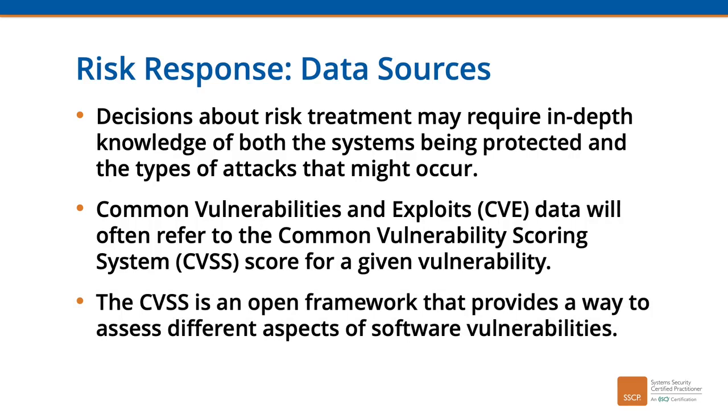The Common Vulnerability Scoring System, or CVSS, is an open framework published by First.org, which is a US-based nonprofit organization. It provides a way to assess different aspects of software vulnerabilities, as well as estimating how that vulnerability may increase or decrease with respect to time or other environmental factors. Various CVSS calculators are available online to use as part of risk identification and assessment, as well as other resources to help you interpret a published CVSS score. NIST provides a variety of these and other useful information about putting CVSS to work. We'll look at it more in Chapter 4.